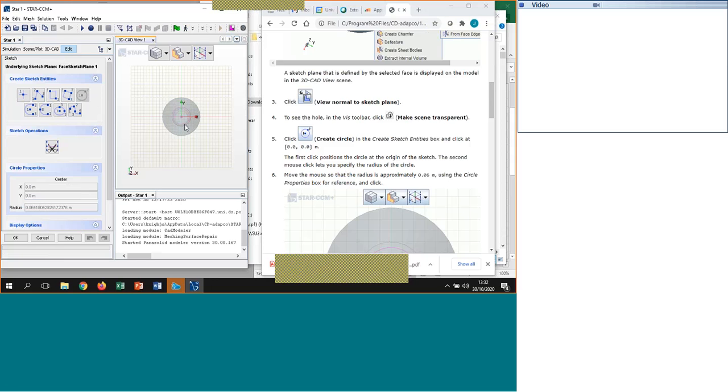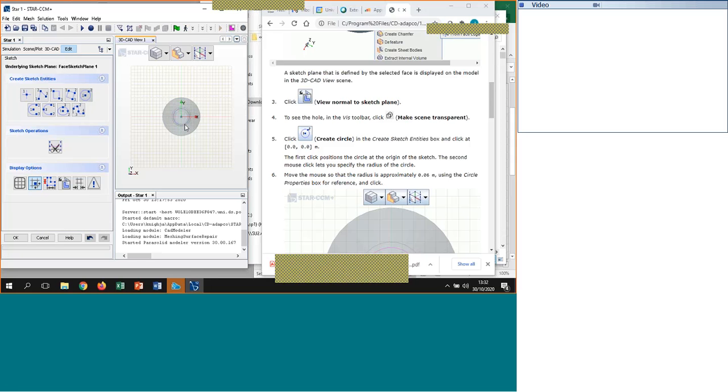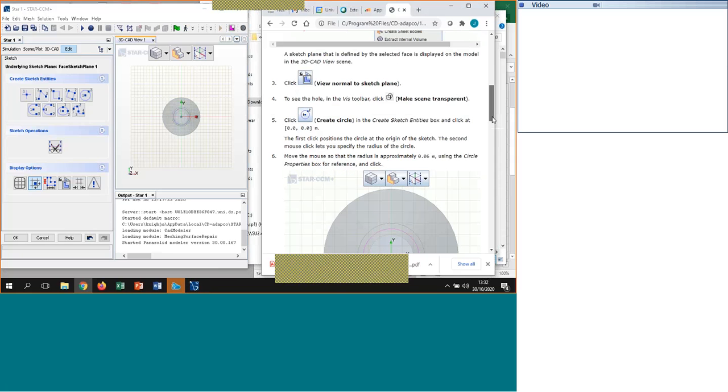I've messed something up slightly, but I'm going to carry on anyway. Click there to create the circle. There we go. I just wasn't aligned properly, so I've aligned it again, and that's all lined up.